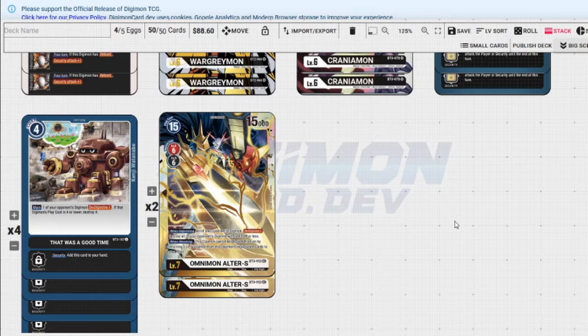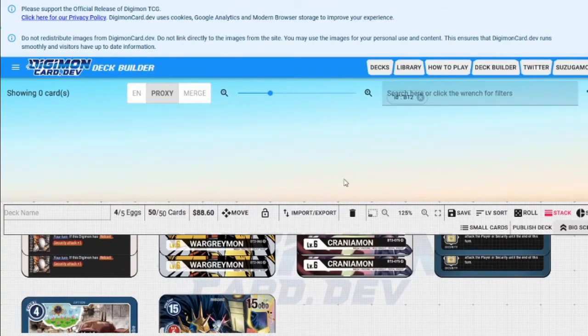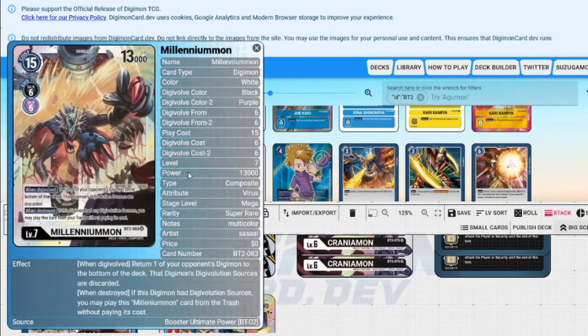Moving forward, we have a 2 of Omnimon Alter S. Now, this is more of a tech choice than a choice that you should make. Alter S himself, you can replace with Millenniumon. I will pull him up right now so you can see who I'm talking about. Give me 1 second, guys. Here he is.